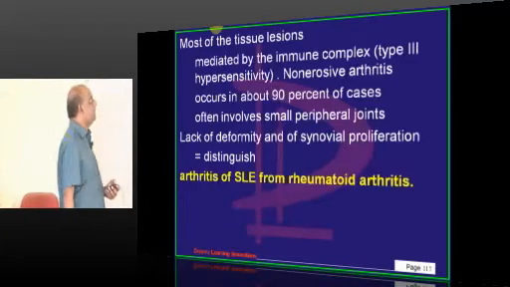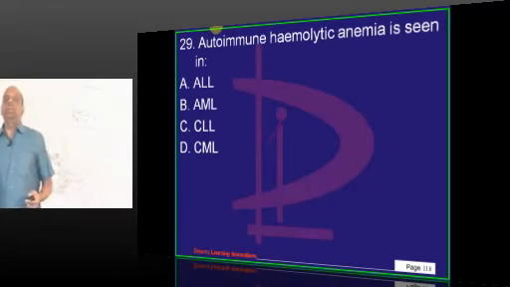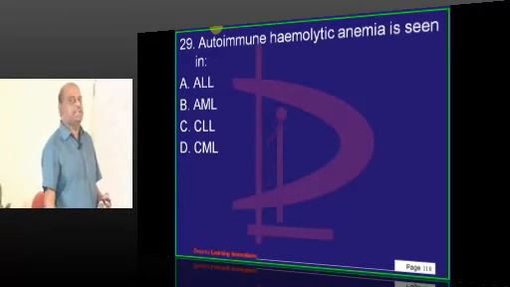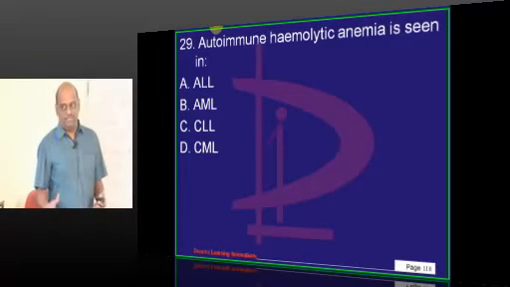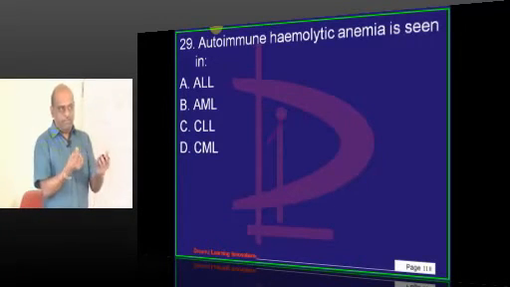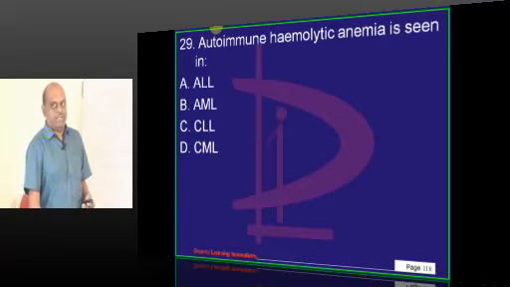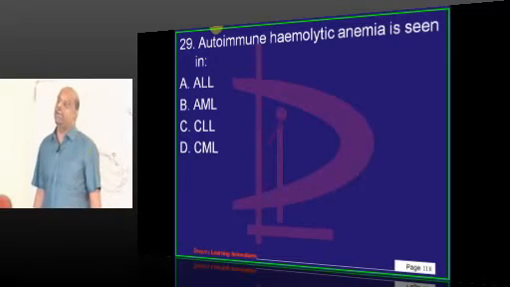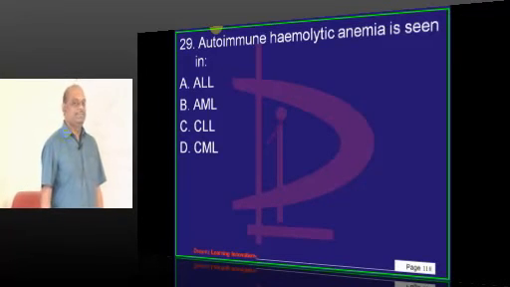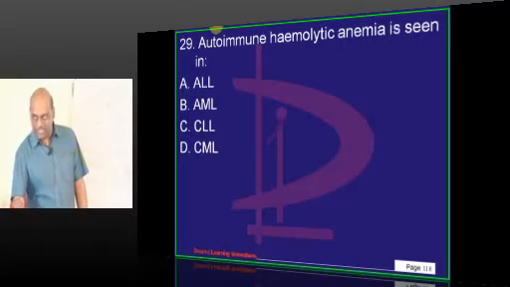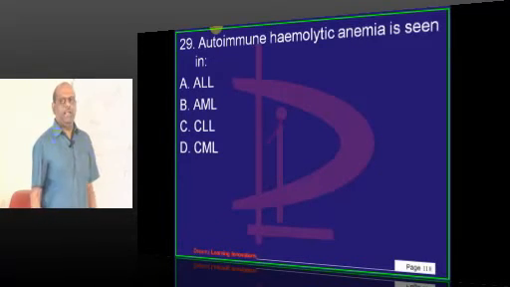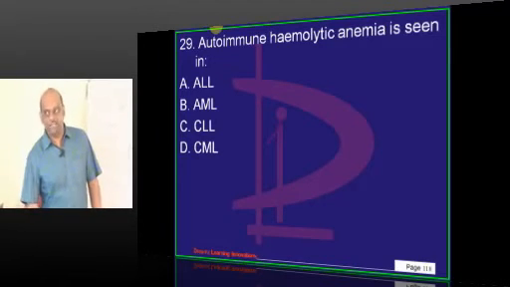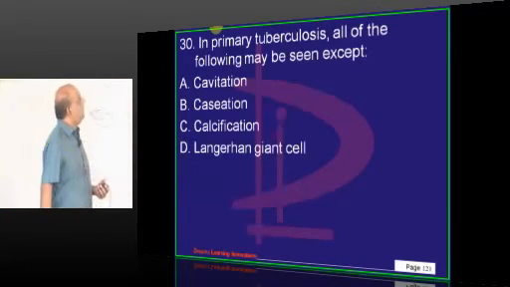Where do you see autoimmune hemolytic anemia? CLL. What is another classical feature on the peripheral smear if there is a CLL? Smudge cells are the ones. Whenever you prepare a smear, you get a broken lymphocyte, which is a smudge cell. Mature looking lymphocytes in the peripheral smear, where do you see? CLL. Elderly man, CLL. Nothing needs to be done, you can leave it without doing anything, CLL. So there are some specialities of CLL which you need to be quite sure on.